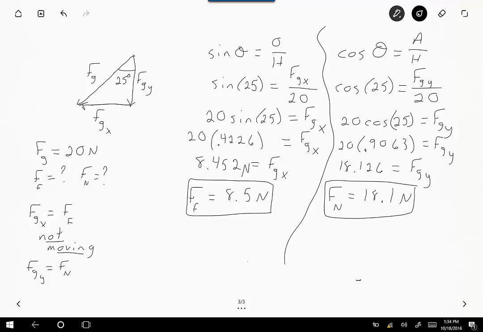If you aren't sure about trigonometry, if you've never had it before, check out Khan Academy on basic trig functions. You need to be able to use sine, cosine, tangent, and sometimes you're going to have to know how to find the angle. And I will talk about that in detail tomorrow in class. But if you're curious and don't want to wait that long, then go ahead and check it out on Khan Academy. Otherwise, this is the basics of trig.